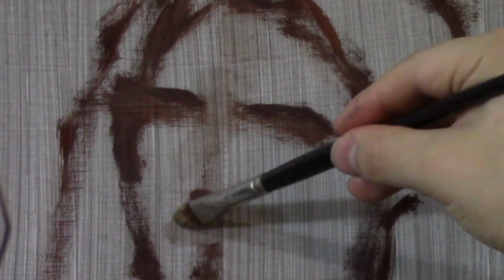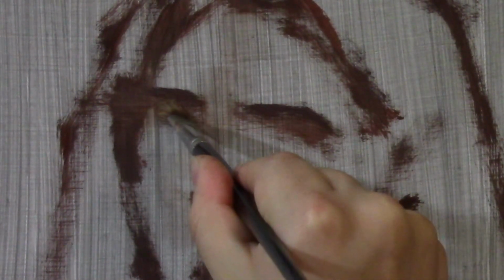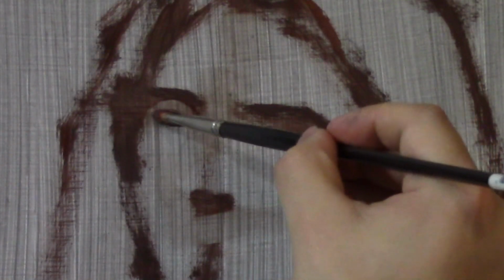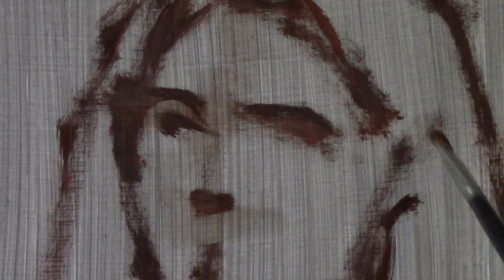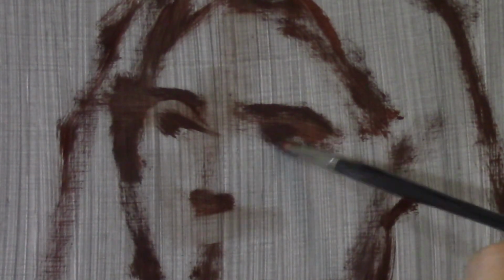Working general to specific means we really want to be free. We want to be a little bit loose in the start, but we want to work with a tangible basic shape. Notice how I'm carving out just a simple almost parallelogram for the eye socket shape. Not really parallelogram, it's more like a rectangle at the moment. But these basic shapes are what you can use to direct them into more specified shapes later on in the drawing, and using horizontal lines and vertical lines to pinpoint where things are relative to one another.